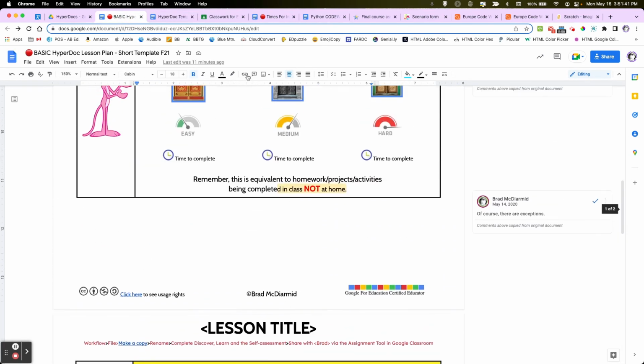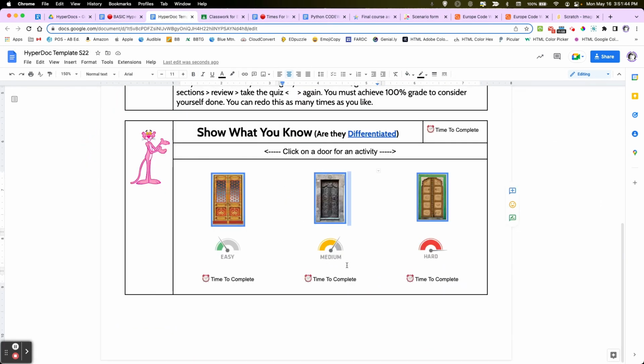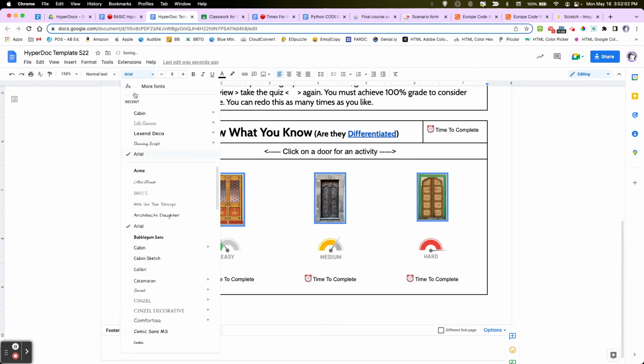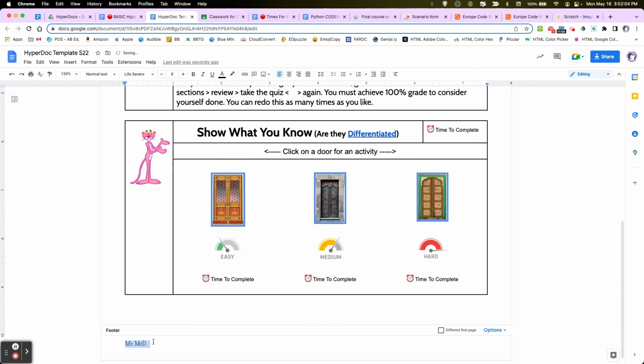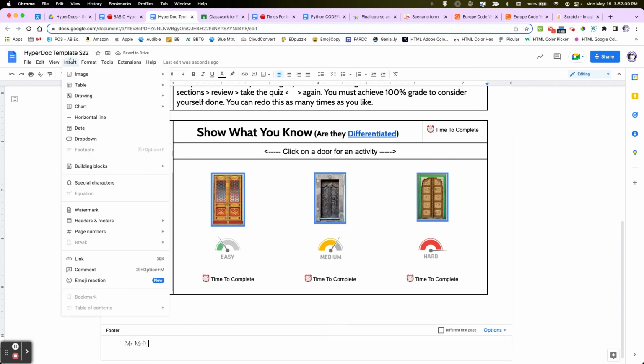And then, I was going to do a footer. Down here, we need to double click and add a footer. So put your name in there, put your teacher name if you want. I'm just going to put Mr. D. I'm going to make that smaller because it doesn't need to be that big. I'll make it 8. You can choose whatever font you want. I'll just use Lifesavers. It's my favorite. And then I'm going to put a space after my name, and I'm going to go Insert, Page Number.